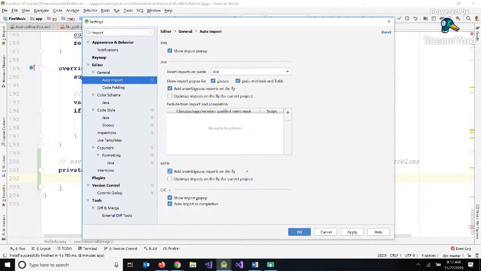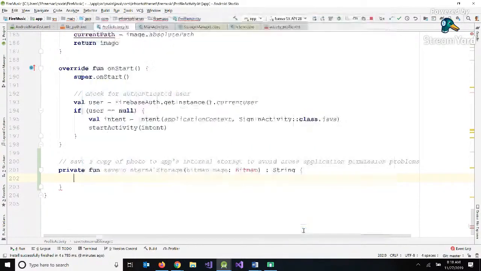I don't need to click Alt-Enter to manually add the reference. So I'm going to enable this for Kotlin, and I just check this box. Now it's going to automatically resolve my bitmap reference.